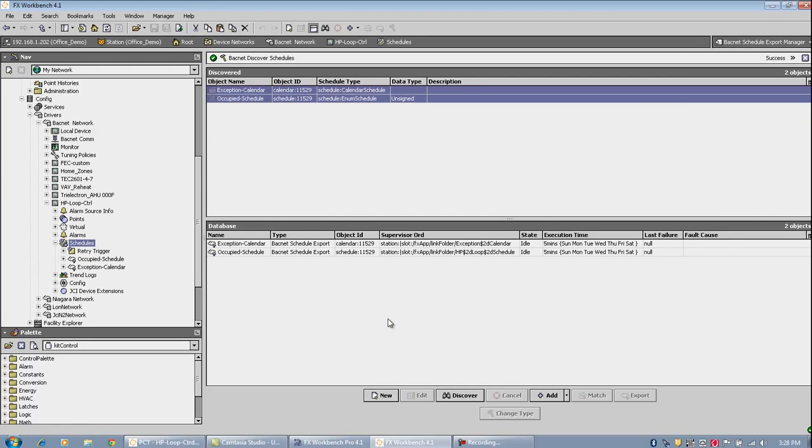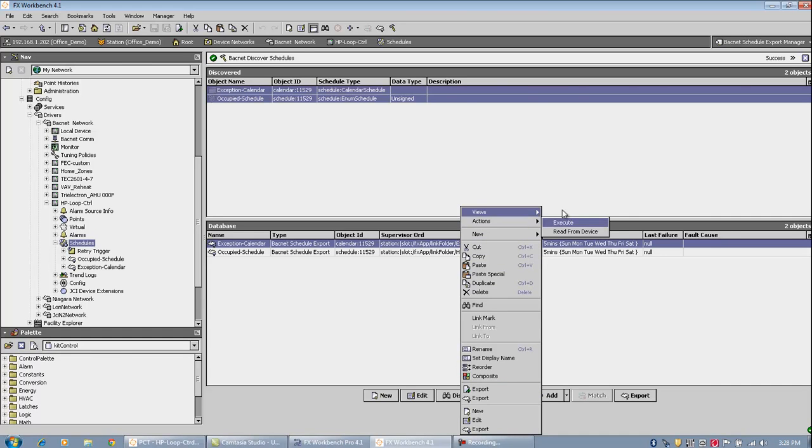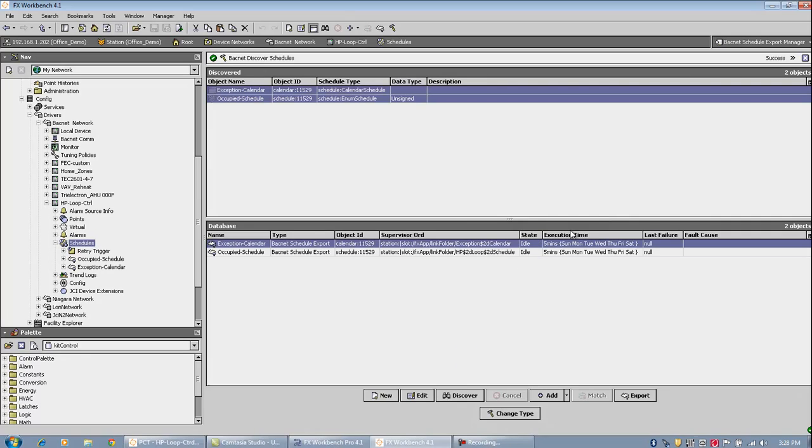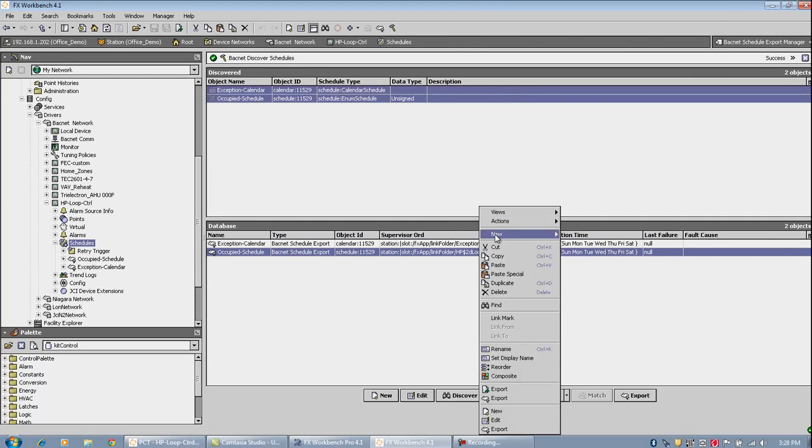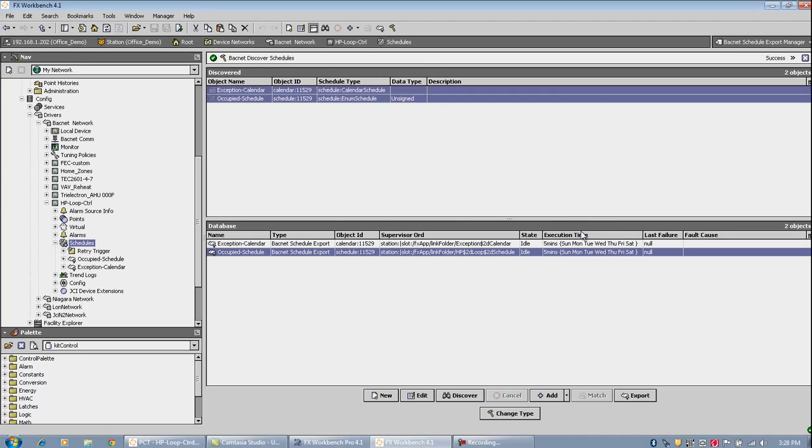Now, both of these have been added to my network, and in this case, I'm going to go ahead and right-click on it and read from the device. And I'll do the same from the calendar.